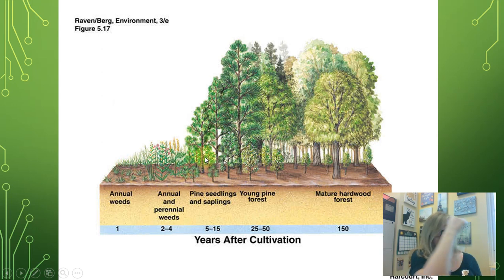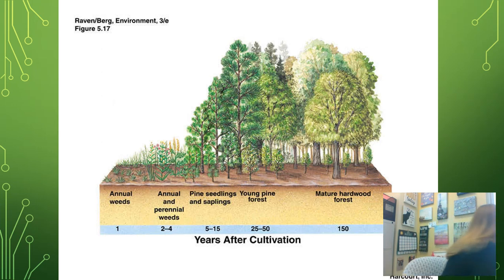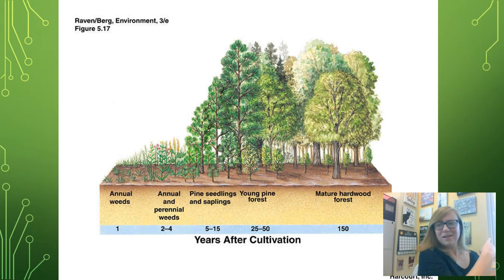You can't see out my window clearly, but you can see that kind of growth and change just on our campus, right near the edge of the forest. You'll see where they don't mow the lawn, you'll start seeing some pine trees start popping up. Like the top of our hill over there that we used to run up and down. You can see these pine saplings. They haven't really been destroyed in a couple of years. So eventually, if we didn't mow there or change anything, you'd start to see a little pine forest.